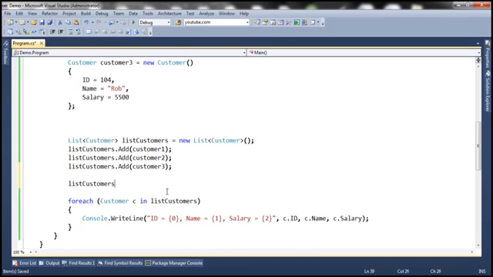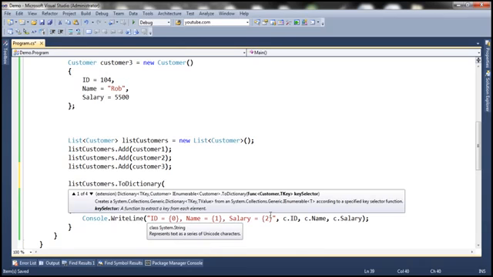So when we say list.ToDictionary, and obviously when you want to convert a list to a dictionary, you need to specify the key for the dictionary and then the value for the dictionary. Now the value part is optional. Since this is a list of customers, by default if you don't specify the value, then the value is going to be that customer object. So let's just specify the key.